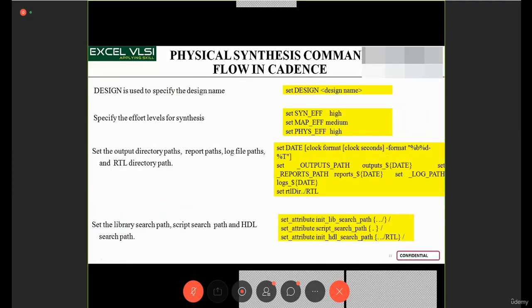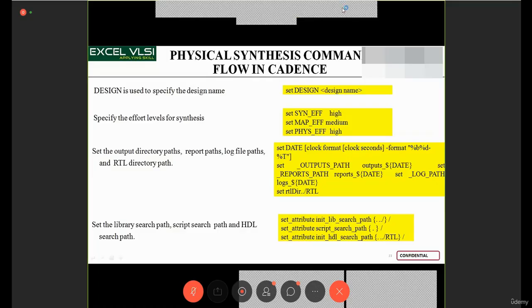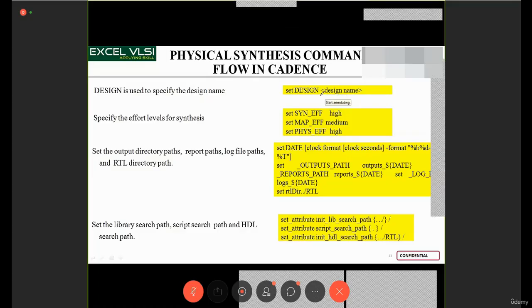So here is the Cadence flow of synthesis, the sort of commands you need to use when you're doing it in a tool. Here you can specify the efforts also. The first step is you need to set the design name, same as how you did it for logical synthesis. Next, you need to set the efforts while it is doing generic mapping and optimization.